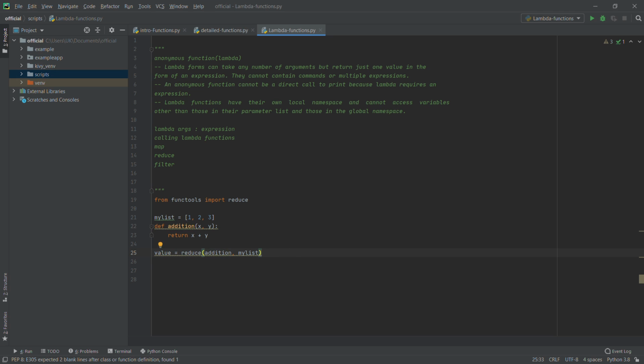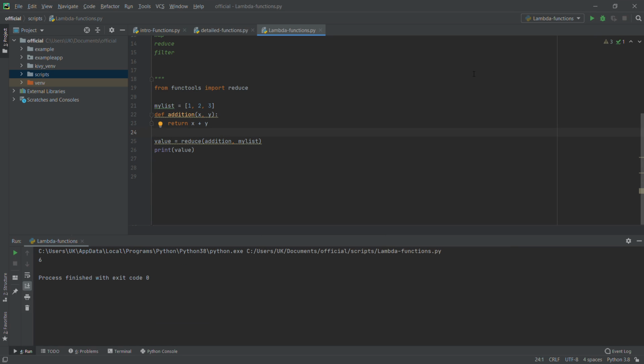Now let me print the value here to see what we are getting. Okay, so print value. Let me clear this, and run this code. We should get 6. Okay, so we are getting 6. Why are we getting 6? It's simple. 1 plus 2 is 3, and we add that 3 to the next number, which is 3.